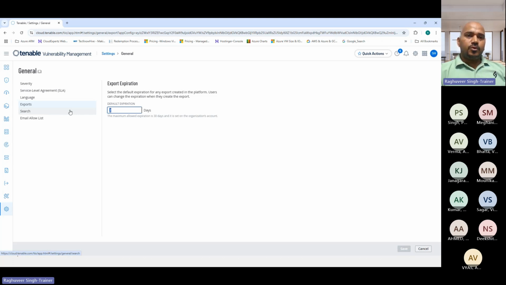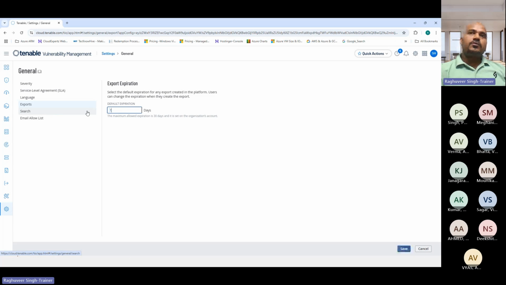Any data that I export will be available in the portal that I can reuse. I can export it once again or download it. That's what it basically means. They keep it 2 days intentionally because when you export data and if it remains for a longer duration, it will unnecessarily occupy space. That will affect your account performance. So that's the reason they're keeping it 2 days.